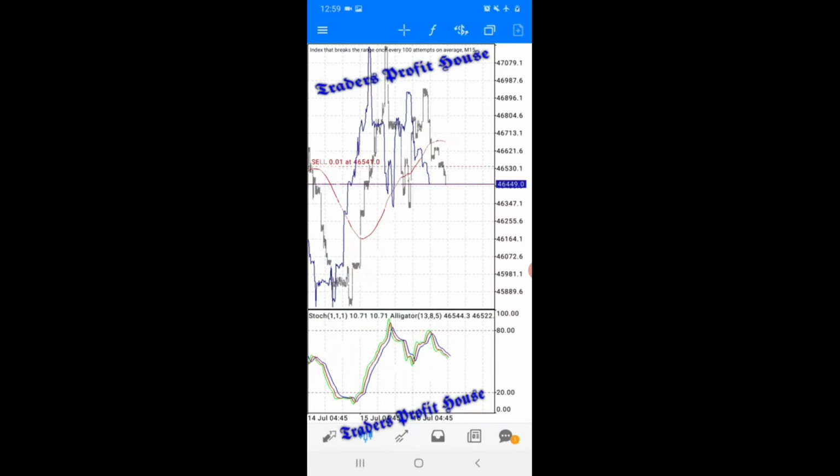Now, how does this strategy work? Whenever you see the stochastic at this level 80 and you see a spike, the first spike happened here. Just know that the next spike will be a downtrend, because it must leave this level 80 and come down. Same thing with this point. The spike happened at 80, and then it's coming down.